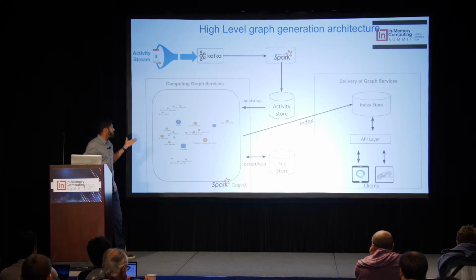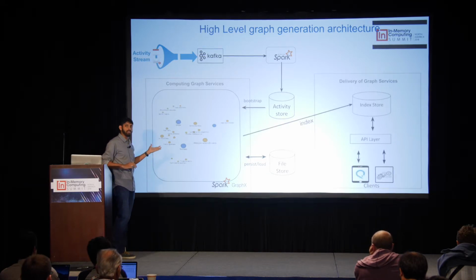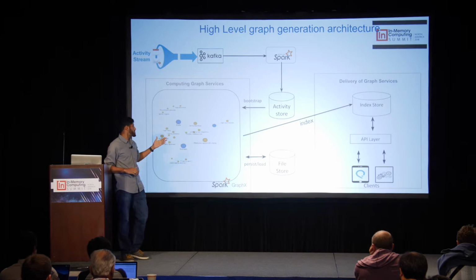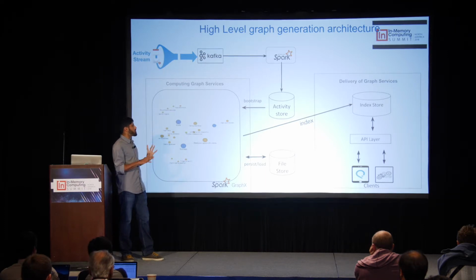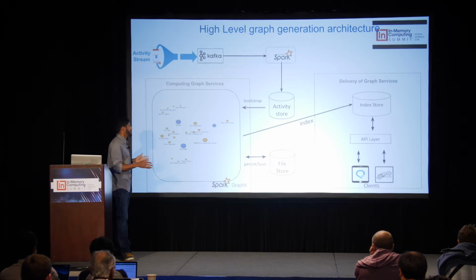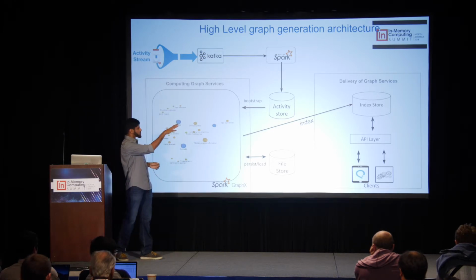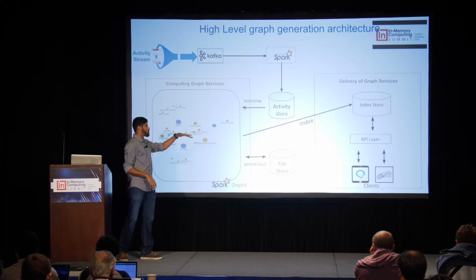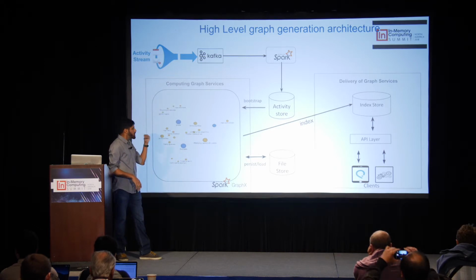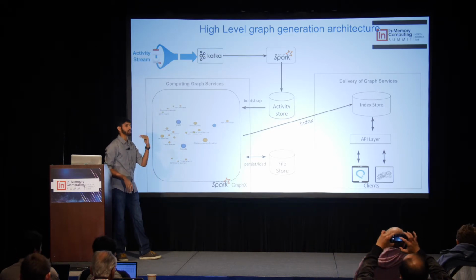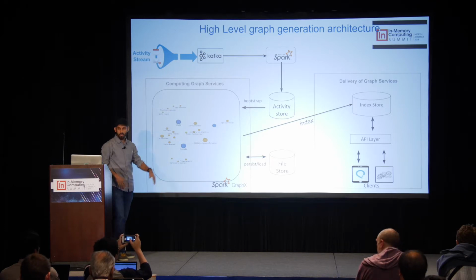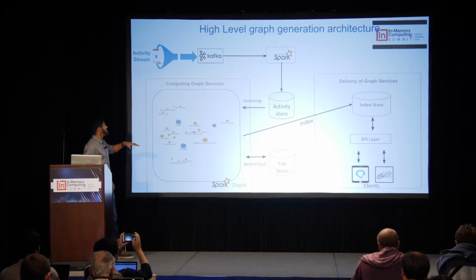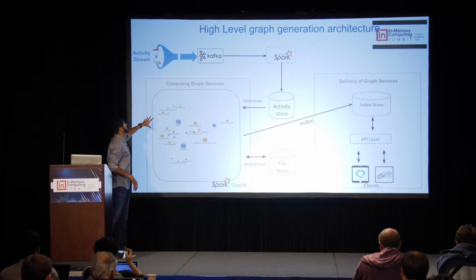Once we have these insights, how do we surface them to our customers in the apps? We have an index store in terms of our Elasticsearch. We index all these insights from the graph and put them in an index store. And we have an API layer which helps us quickly query all those closest connections or other kinds of queries, and helps us surface those insights to our clients. So this is the high-level diagram, and let's dig into what exactly we have in the graph.